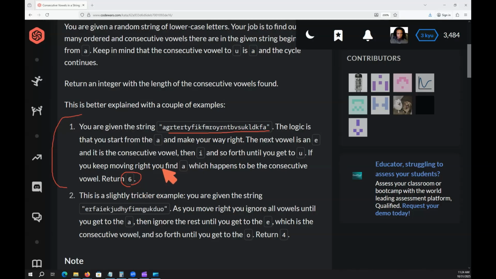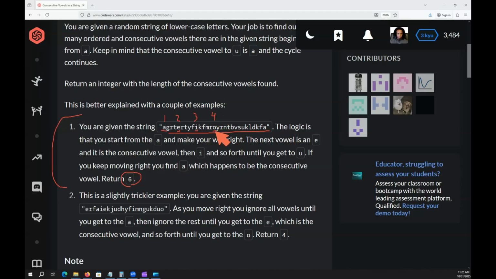So really what you're doing, in any string you get, the first job is to find the first letter of the vowel sequence, which is A. So always look for the A. We find an A here, and this is our first thing in the sequence. E, 2, I, 3, and then we look for an O. That's 4.